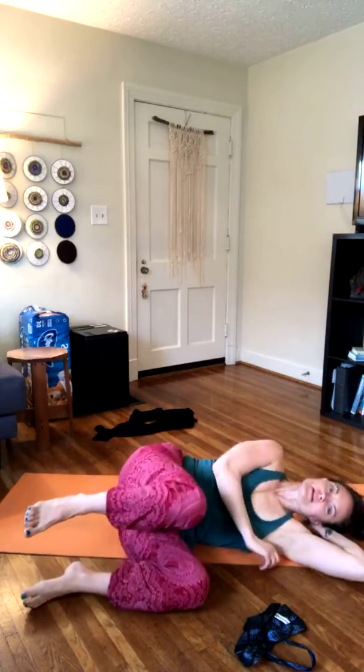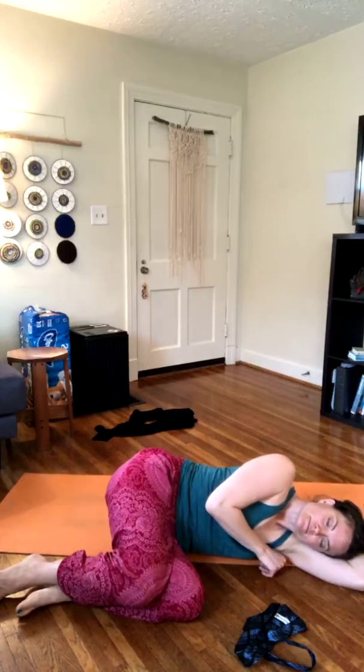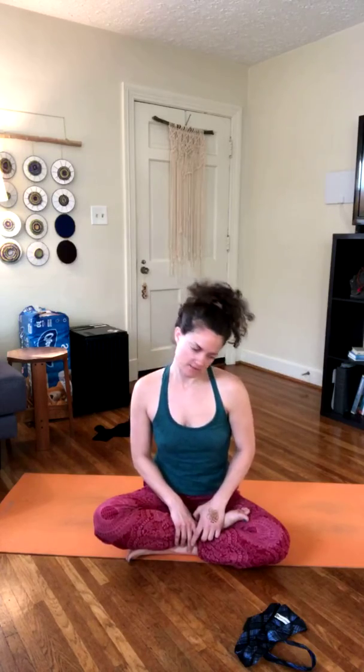Slowly roll over onto your favorite side. Big deep breath in. And then exhale. Using the top arm and palm, slowly press yourself all the way back up. Go ahead and roll those shoulders, whatever works here. Maybe move your neck around, kind of release anything that you might be hanging on to up there.